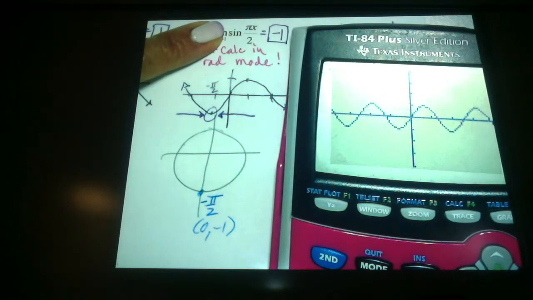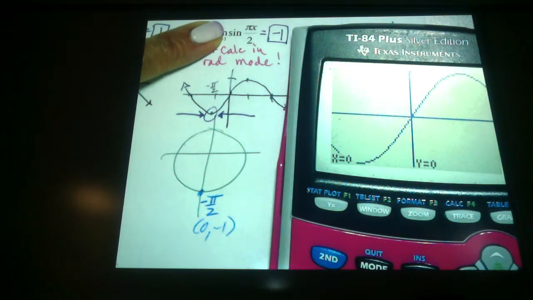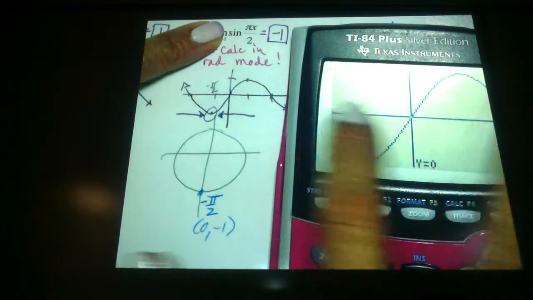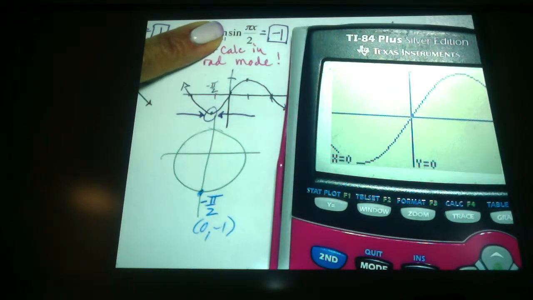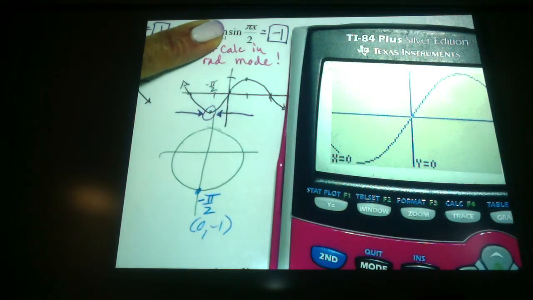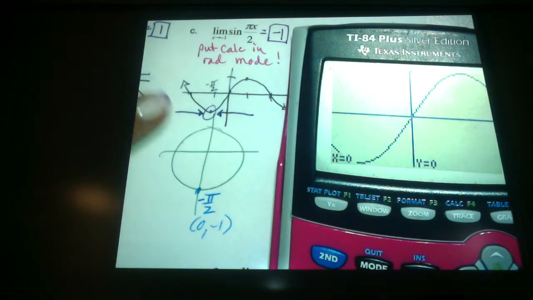So that's a little harder to see. You might want to zoom in. So hit zoom and then in. Enter. And isn't that your typical sine function? Now if you trace, this is not going to show up as pi over 2, pi, 3 pi over 2. Pi, you might want to wake up because you're not doing yourself any good.